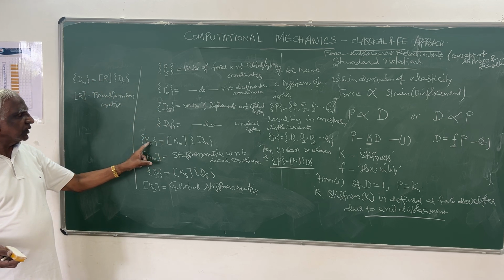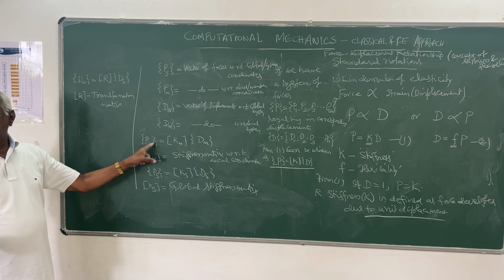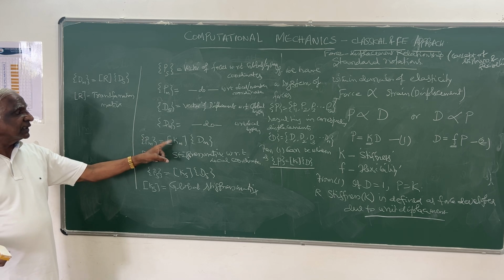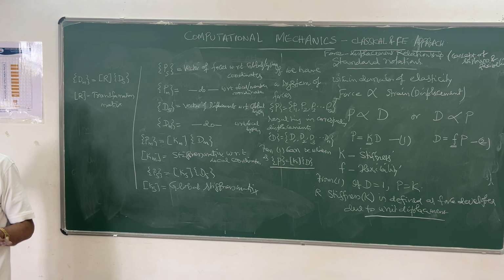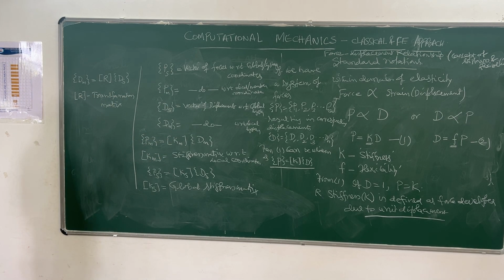Having DM, you can find out the member forces here. Km can be determined with respect to the local axes. So that is your entire analysis, whatever may be the number of system coordinates, degrees of freedom. Of course if it is very few, maximum 3, we can do it by hand. That is what was covered in unit 2. I have some problems in unit 2 which indicate all these.